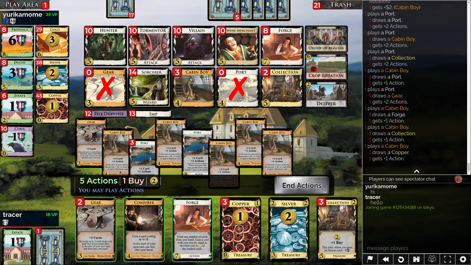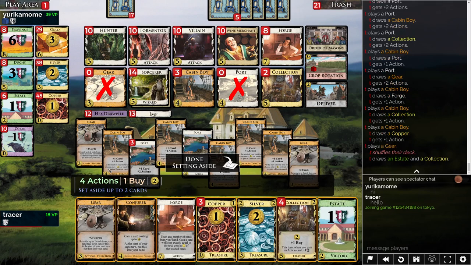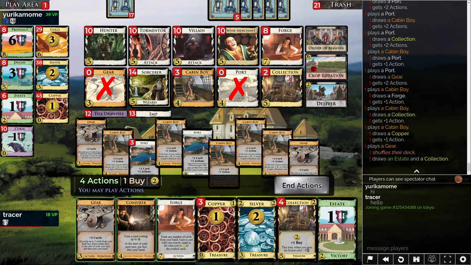So I think this is actually the end of the line on these. I could conjure. Now, I'm just going to play the gear. So, I can forge silver estate into collection. I can conjure a silver. What'll that be? That'll be like 15, which can be 3 cabin boys, which is worth how many points? That's not enough. I don't think 3 cabin boys is enough. I can also kind of hope for a dud, I guess.